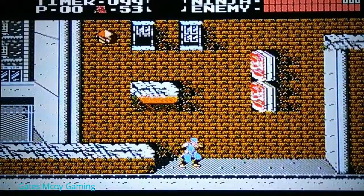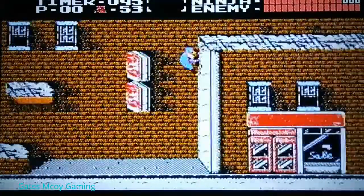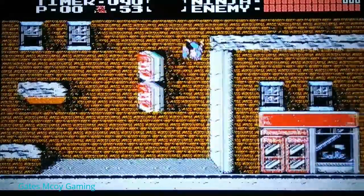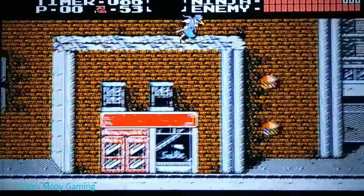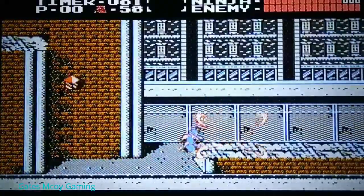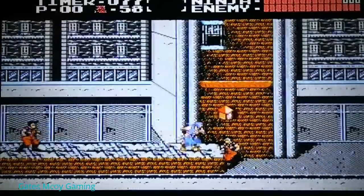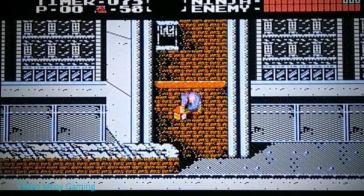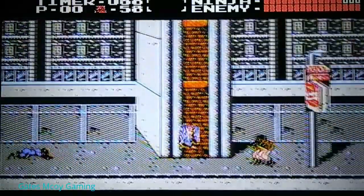I was just talking to a fellow retro gamer about this particular game. He was asking me if I had beat this game and how much I remembered. Not much — I never did get to beat the game. I'd always make it to like stage four or something like that, which was always like the most common stage I'd make it to before ending my suffering with all the continues and start-at-the-beginning grind. Back in the day you could lose your damn mind playing an 8-bit style game.